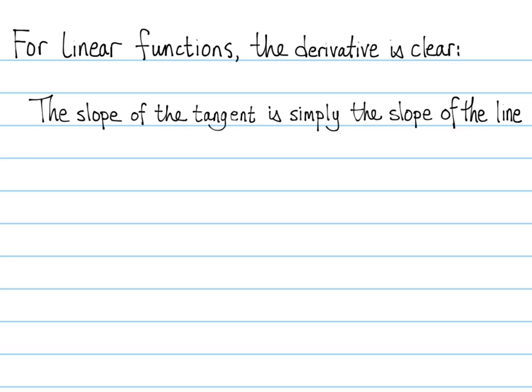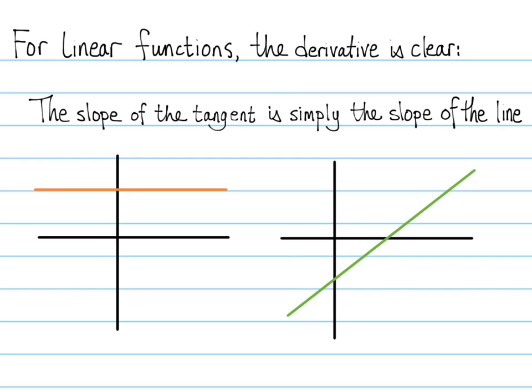And so we just dealt with a couple examples of linear functions. Linear functions are just lines. And if you have a line, the slope of the tangent line is the same thing as the slope of the line. A line is its own tangent line. Here's a couple of pictures of two lines. The left one is constant, so the derivative is 0. The slope of that line is 0. And if the right function is written as f of x equals mx plus b, then the slope is going to be m.